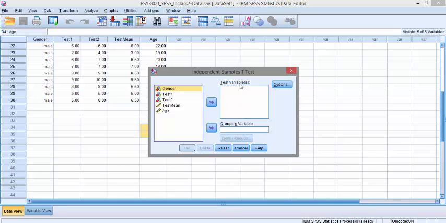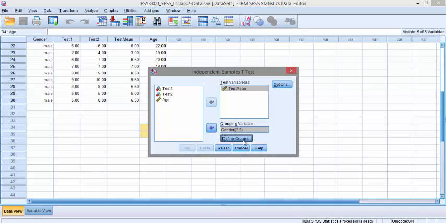So here we see something that we haven't seen before. That's test variables and grouping variables. So the test variable is your dependent variable. In this case, it's test mean. The grouping variable will be your independent variable, which we are using gender.